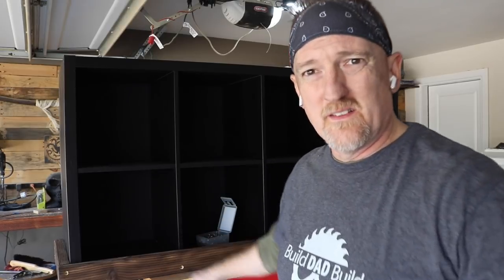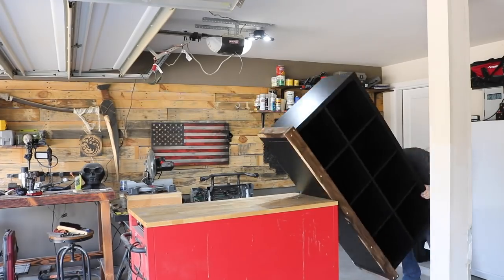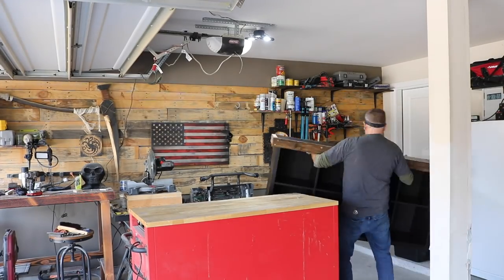All right, so you get the idea, right? We're going to do this exact same thing. Can you see that? You can see that. We're going to do the exact same thing on the top. And that's what the top's going to look like.